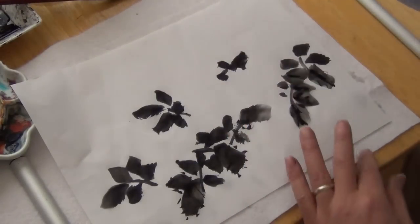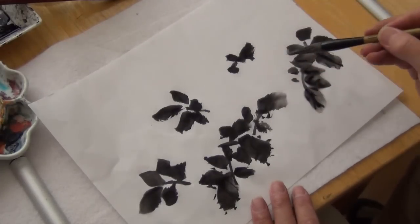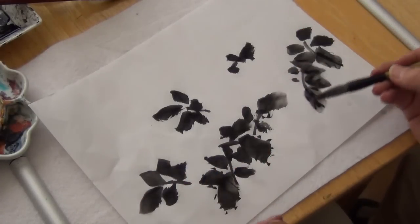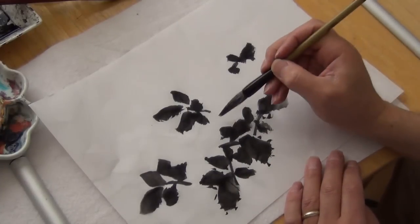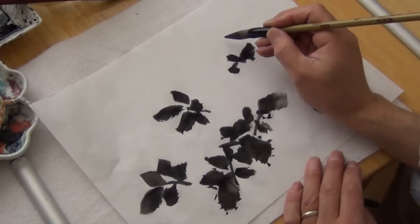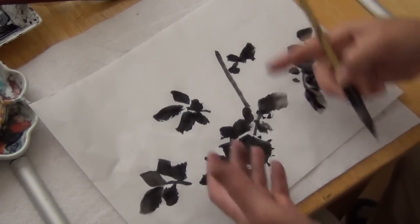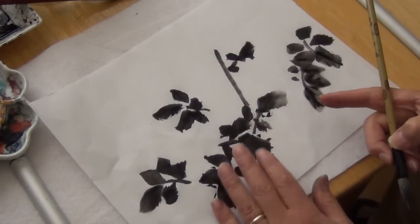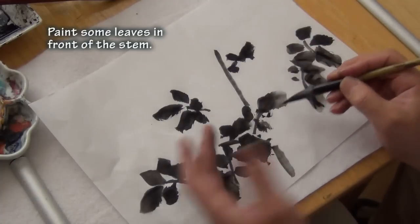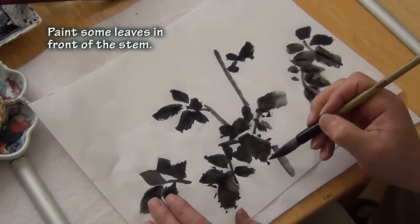The stem is like that. Just one even stroke for the grass stem. There's two parts. One is the old trunk, that's more like a rock, very rough. But the stem with the flower is very tender. So you do like that, just one. But you don't have to draw it all the way from top down. You must do some leaf in front of it. Most people just do the stem all the way down and then they don't have any leaves in front of it. That's wrong. So just kind of hidden, you know.